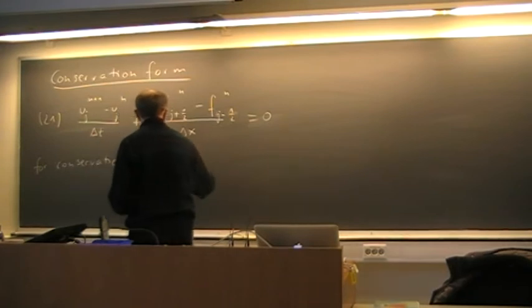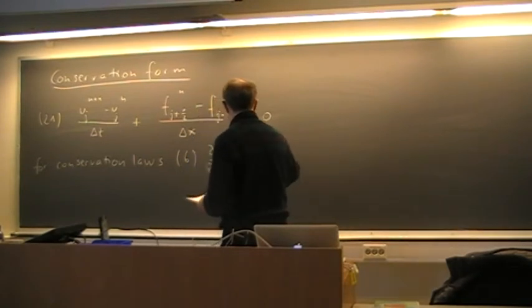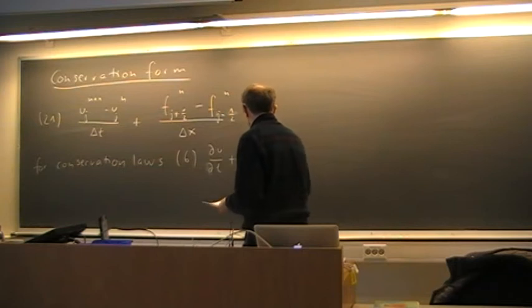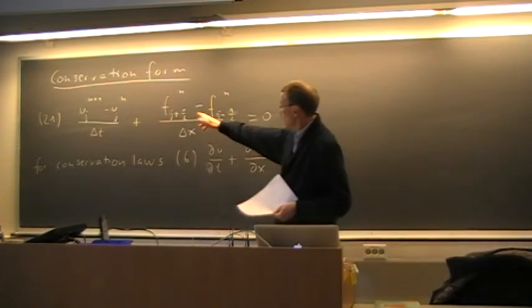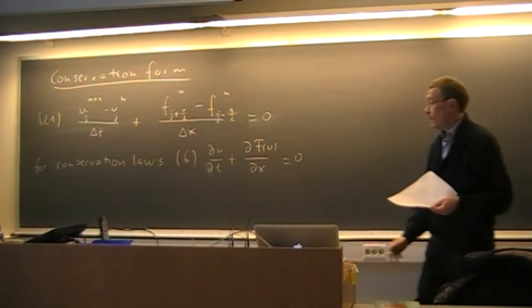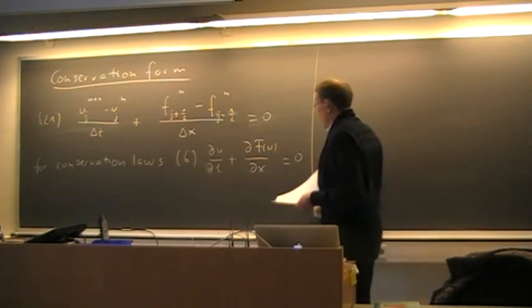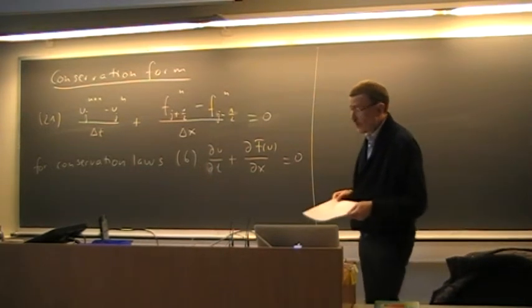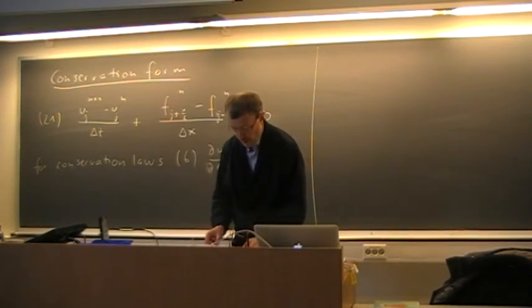Conservation laws of the form that we saw, where we have u_t plus usually a nonlinear flux function f of u with respect to x equal to 0. That means the numerical flux F that we have here should approximate the flux function in our problem, and that should then be what we called consistent. And we have been focusing on the upwind method, and we have also been focusing on the Burgers equation.